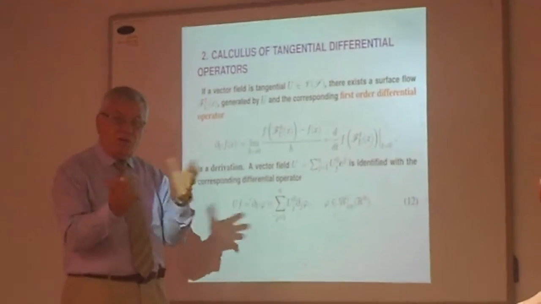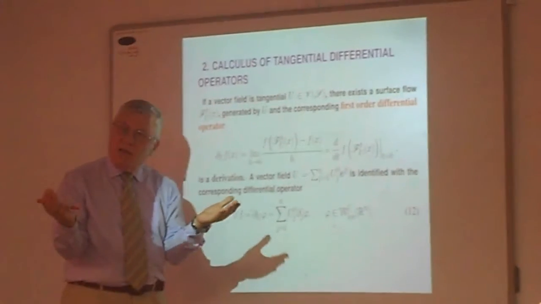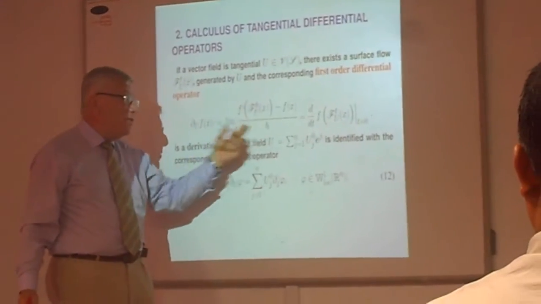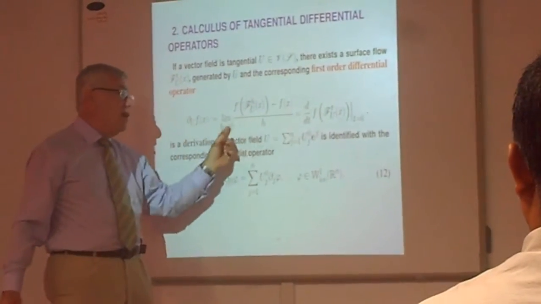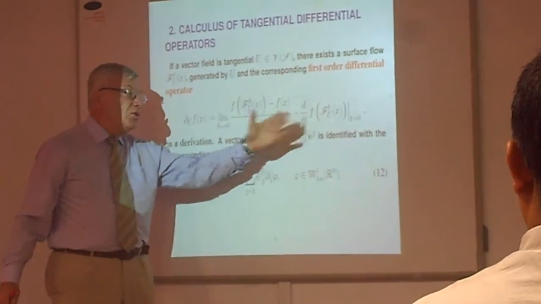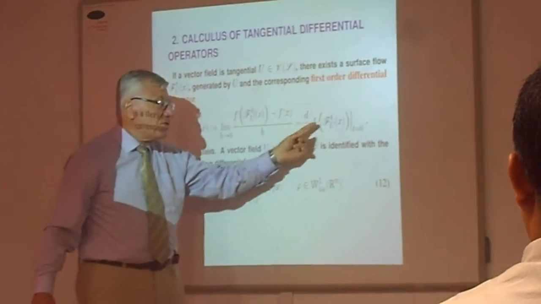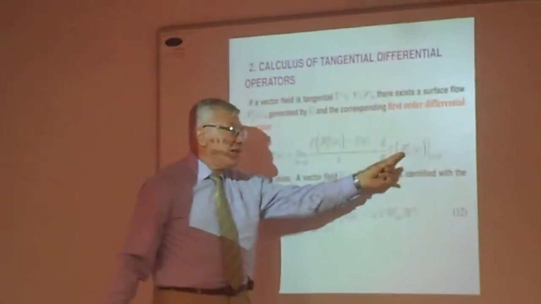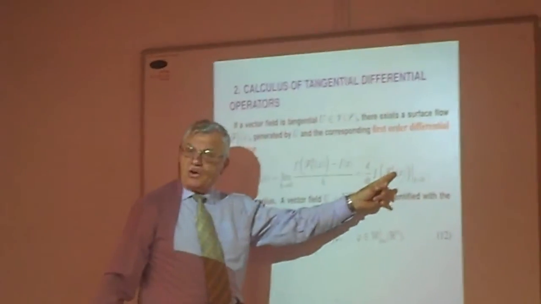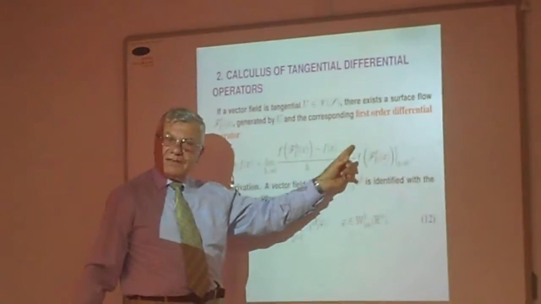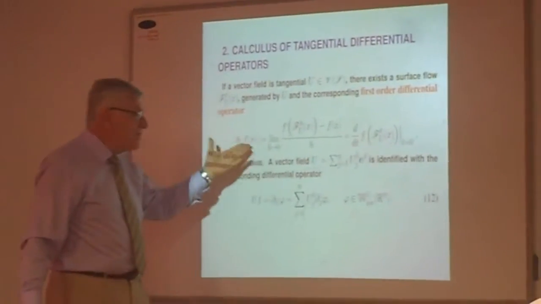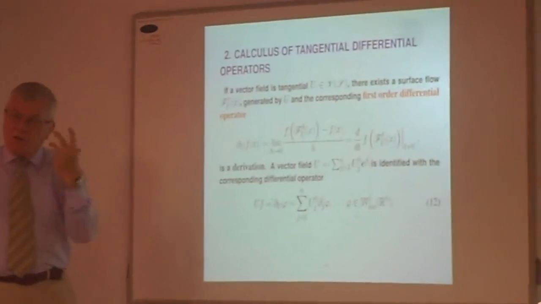So you define everything correctly now. This way you define it and then go to the limit when h goes to 0. And you will get the same as if you insert here the orbit and take the derivative along the orbit. It's the same as this definition. So this is the conclusion.